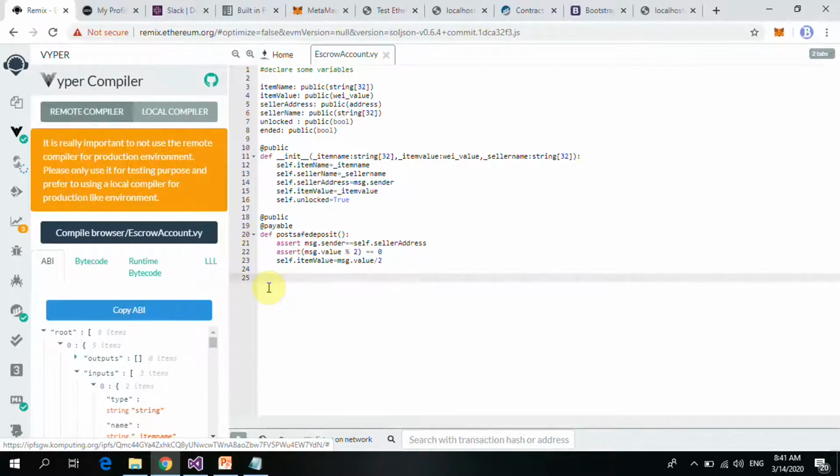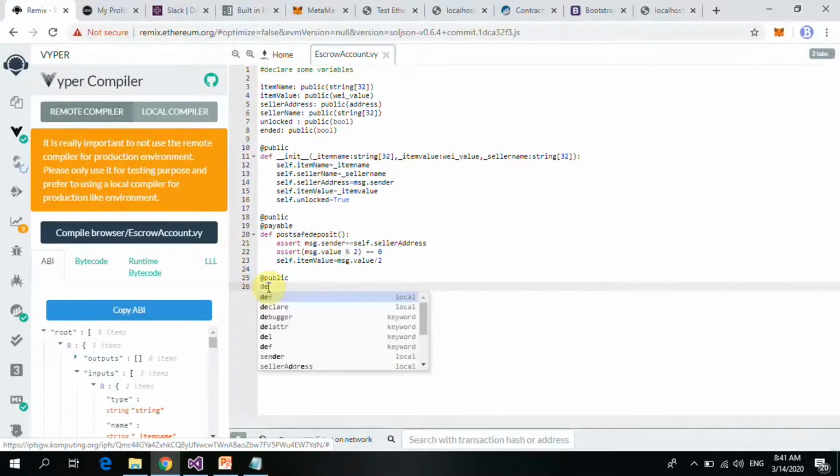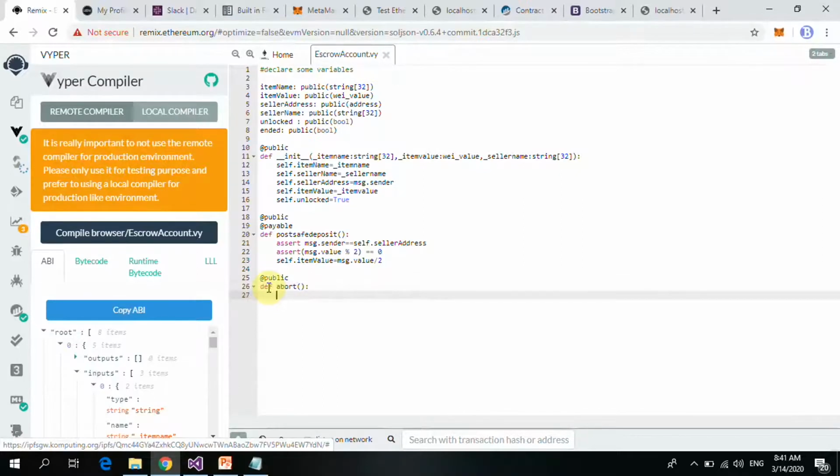Now the next function, the owner of the contract, which is the seller, can actually abort this smart contract. So let's code that. So public, abort, we call the function abort, and then we'll make sure that this contract is not unlocked, is not locked, sorry. So assert that unlocked is true.